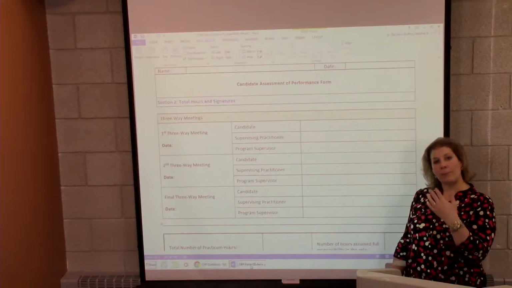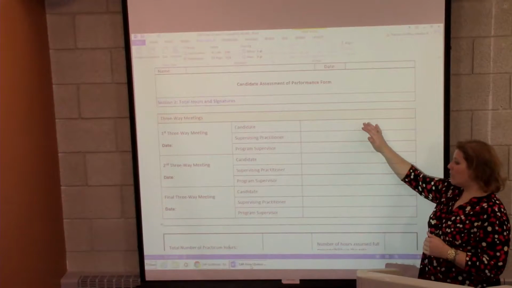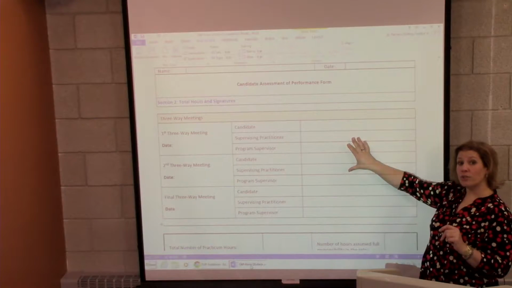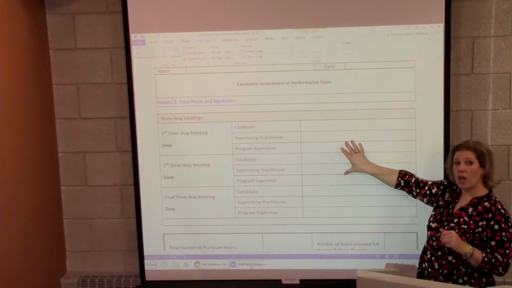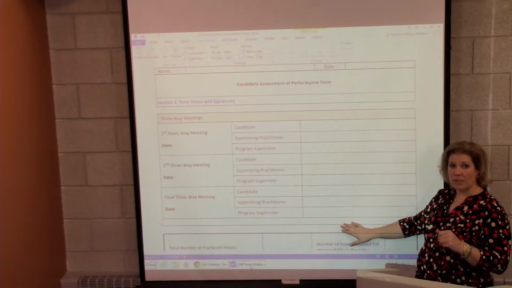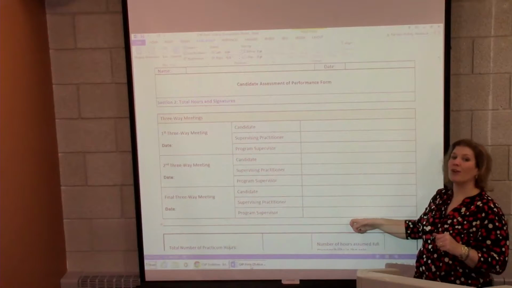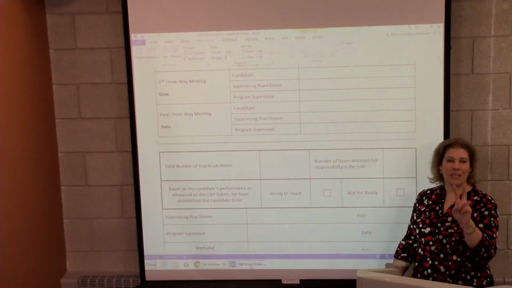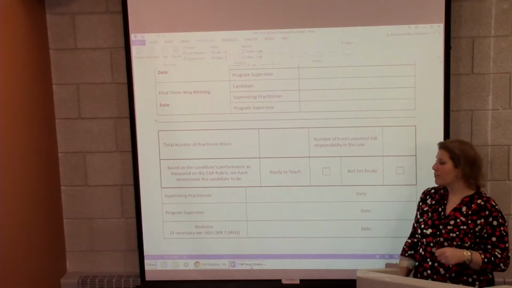If you have a 2-semester placement, or if the teacher candidate is traveling and they're only going to be here for the beginning portion, they'll need to do the entire form. If they're in 2 placements, they'll have 1 supervising practitioner filling out the top 2, and another supervising practitioner filling out on her own form just the 3rd placement. So the whole form information will be completed even if it's done over 2 different sheets.